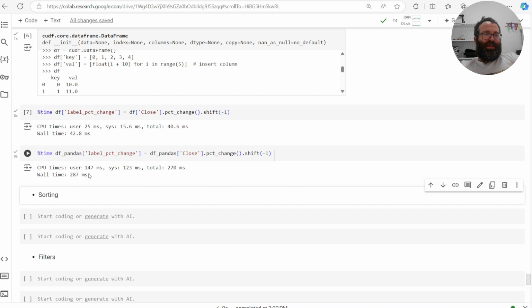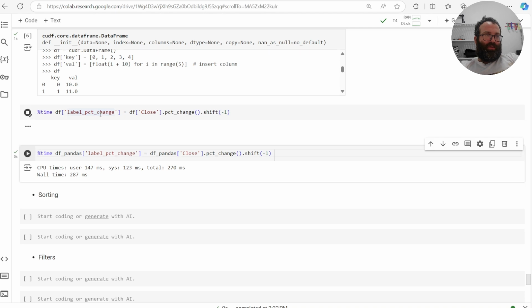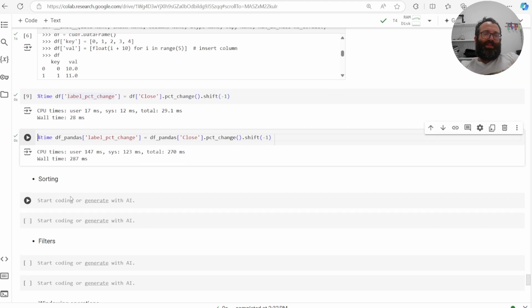Even now it's 6 times faster, about 40 milliseconds to 80, so about 7 times faster with cuDF than non-cuDF. You run it the second time and it's even faster, because the first time it compiles right before it runs. So for small data frames the other one can actually win, because the compilation might take longer.